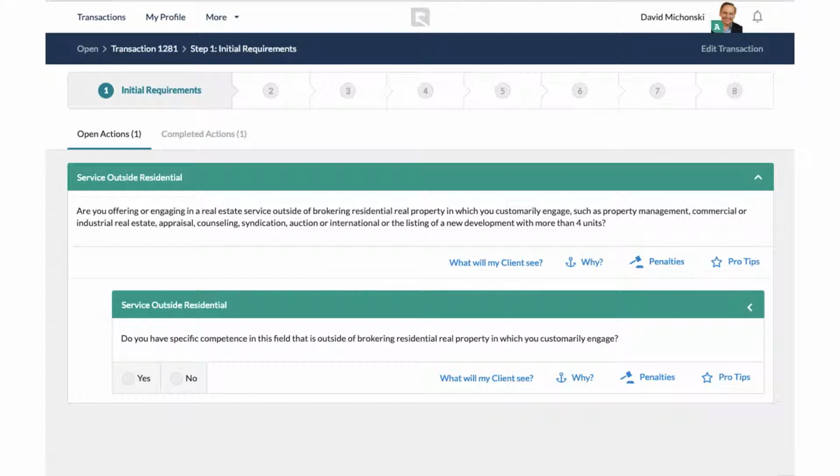Now, what circumstance would you possibly have where you're going to go and do something for which you don't have competence? Well, I can tell you what's going to happen. You're going to have a brother-in-law or a sister-in-law or somebody call you, and they know you, they trust you, and they say, hey, I want to go lease a barber shop or a beauty salon, and I want you to help me. And because you trust them, they trust you, you want the business, you're going to go outside of your specific competence and do something that you probably should not do. But that's the usual way that these happen, all right? So in this case, I'm going to answer no, I don't have the competence, because you've got to be honest.